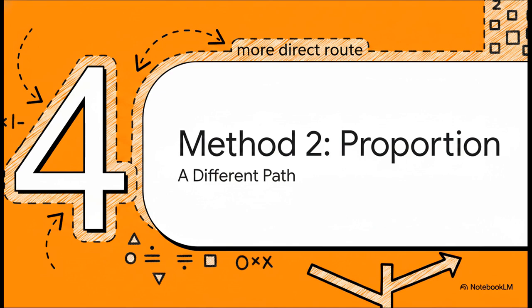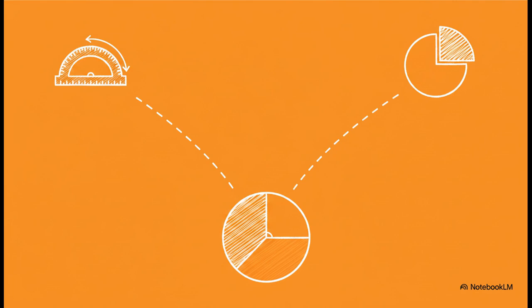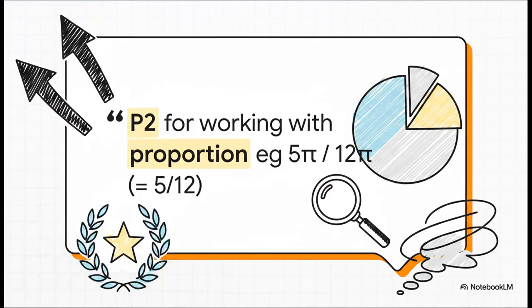But hang on. What if you looked at this problem and saw a quicker way, a more direct route? Well, let's explore method 2, because the mark scheme loves this way of thinking too. This second approach is pretty slick. It completely skips finding the angle. Instead, it deals directly with the proportion, the fraction of the circle that our sector represents. And get this, the mark scheme shows you can jump straight to getting 2 process marks, a P2, just by figuring out this proportion. The examiners see this as a really key mathematical insight.